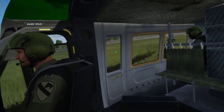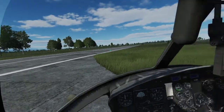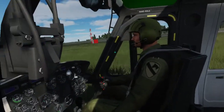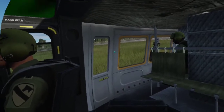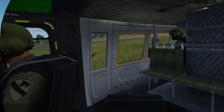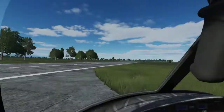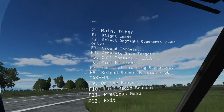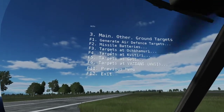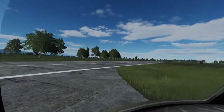There we go. Earl and Thomas are on board. How do I open the doors for them? They'll open the doors automatically once you set their ROE to something other than hold. Is there like an unarmed targets we can call in at the X runway? Yep. Targets, land rovers. Yeah, all of them. There we go.